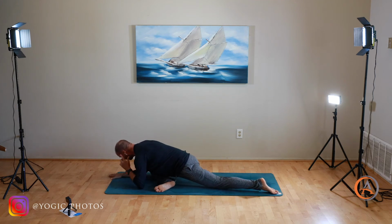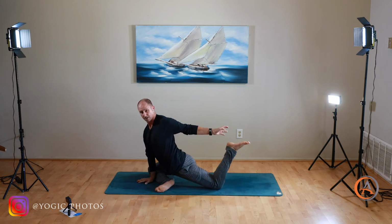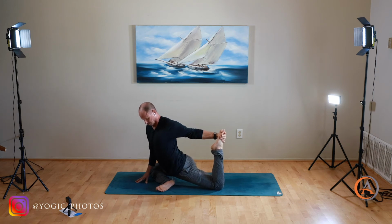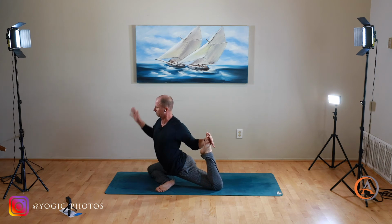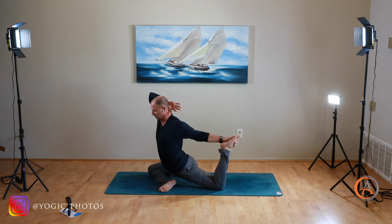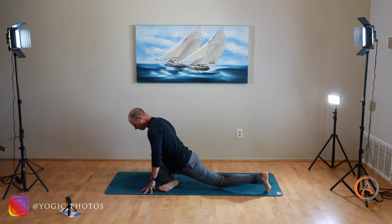Stay here, or if you have a mermaid or merman, depending on what the case may be, you can go into your mermaid pose, or you can do the modified type mermaid. Maybe if you can just get a little quad stretch into the left side, that would be tremendous. Okay, let's release if you're a mermaid.